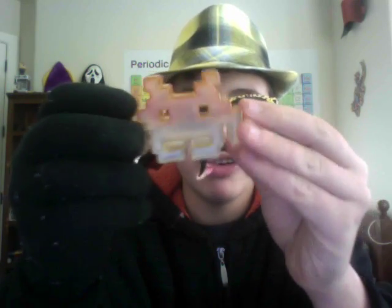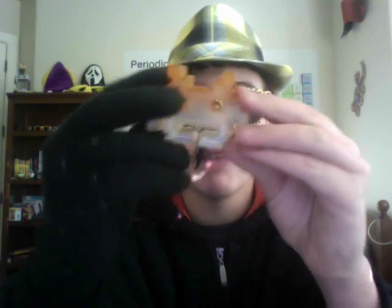This Loot Crate definitely has a lot more of the little trinkets than the last one, which I really enjoy. I feel a small box in here — what's the box holding? Space Invaders — a little vinyl figure. It's a little Space Invader, and I think maybe they light up or something. This is a cool box. We've got a little vinyl Space Invader hidden inside here. I've always loved the design of Space Invaders. This cool little vinyl figure is really sweet — I really like how it has the holes for the eyes instead of it just being more plastic.